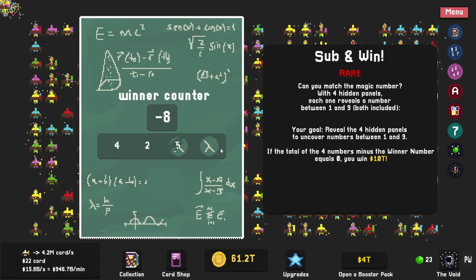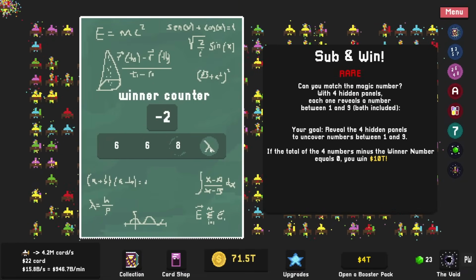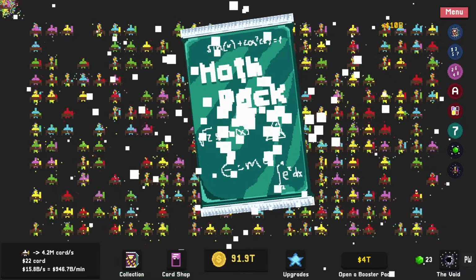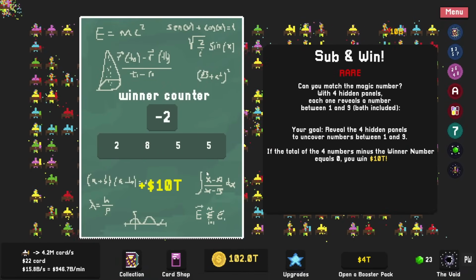Oh, this one's easy to win, but man, this is incredibly slow going. Okay, this one, that one won. Almost there. Just need one more winner. And this one should, oh, it did, 100 trillion.